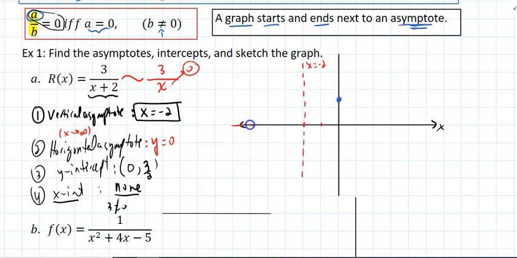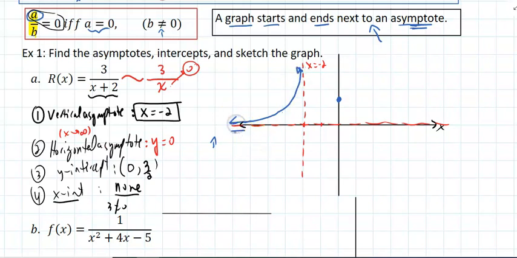So, horizontal asymptote, we draw that. Now, generally speaking, a graph doesn't cross an asymptote. The vertical asymptote is impossible to cross, but the horizontal, sometimes the graph does. Now, I need to sketch a graph. The key, a graph starts next to an asymptote and ends next to an asymptote. You only cross an asymptote when you have to. So I start with the left. Start next to an asymptote. The graph either starts right there or right there. If it starts right there, it must end next to the asymptote.